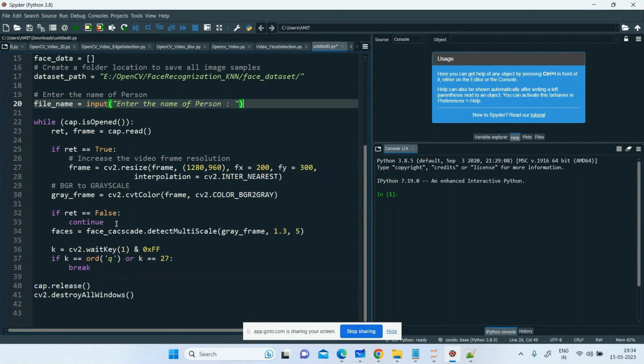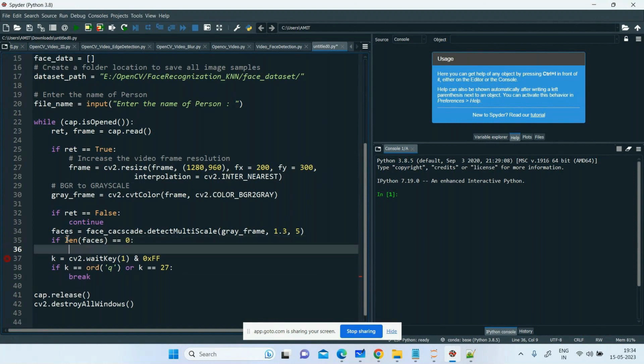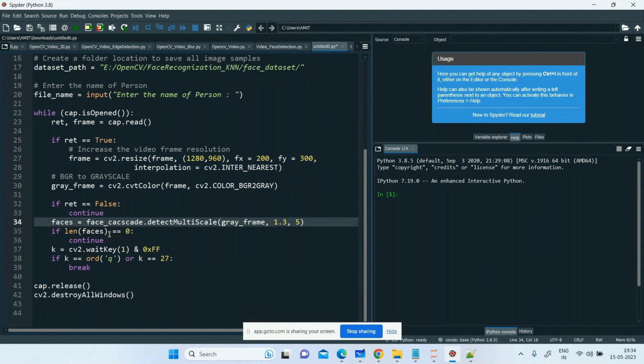Now we need to perform a few methods to know whether your faces are getting detected properly or not. So first of all, we need to confirm whether your face got selected or not. For that, it's very easy. We will simply check if the length of the faces is 0 or not. If it is 0, then we will continue. If it is not 0, that means a face is detected. As we know, the faces will store your x, y, w, h values. So if the length of the faces is 0, it means face not detected.